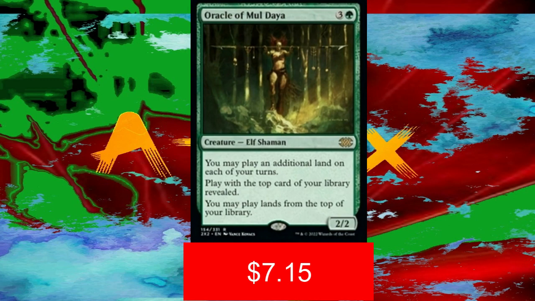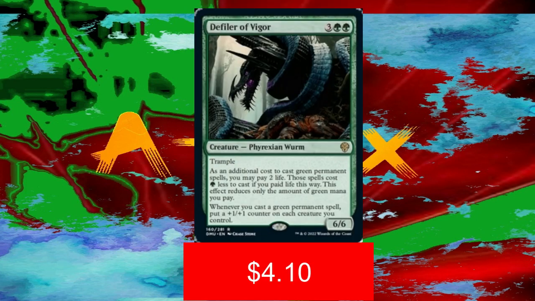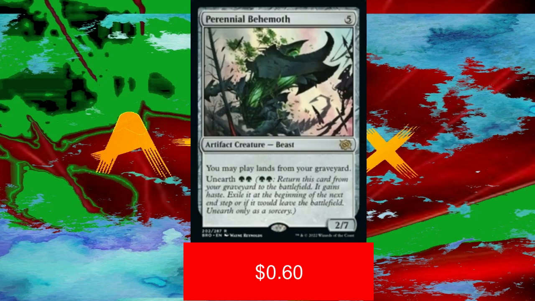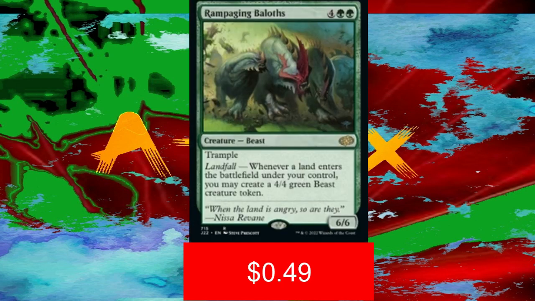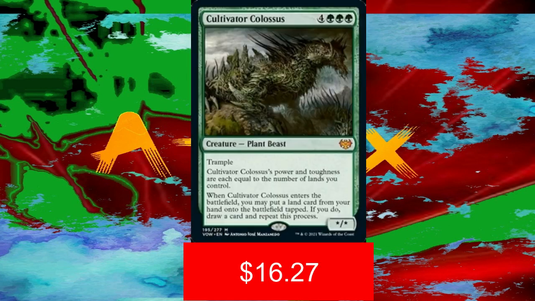Now it's like $7. How the mighty have fallen. Root Pathpurifier, Toski, Bearer of Secrets, World Shaper, Defiler of Vigor, Greensleeves, Maro-Sorcerer, Pernella Behemoth, I don't know how to say that. Titania, Protector of Argoth, Ancient Greenwarden, Multani, Yavimaya's Avatar, Rampaging Baloths. It's just Baloth. I mean, technically it's Baloths, because there's more than one of them. Titania, Nature's Force, Yuan-Ti Walled Hydra, Cultivator Colossus, Craterhoof Behemoth.